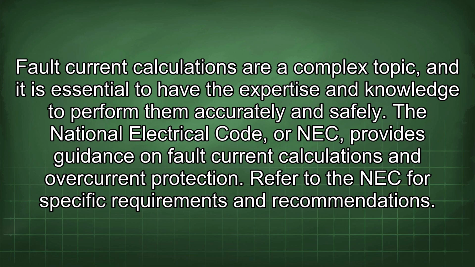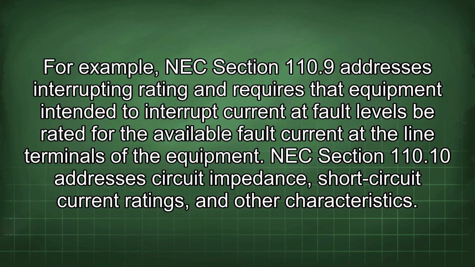Fault current calculations are a complex topic, and it is essential to have the expertise and knowledge to perform them accurately and safely. The National Electrical Code, or NEC, provides guidance on fault current calculations and overcurrent protection. Refer to the NEC for specific requirements and recommendations. For example, NEC Section 110.9 addresses interrupting rating and requires that equipment intended to interrupt current at fault levels be rated for the available fault current at the line terminals of the equipment.